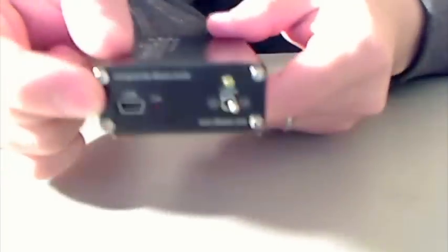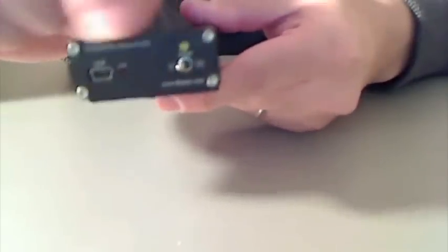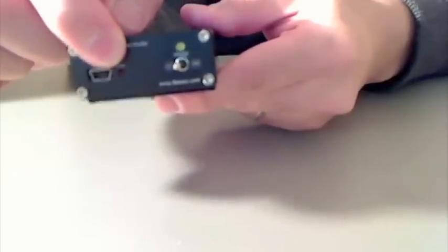It has a nice aluminum brushed finish which looks very nice. On the back, you have the USB connection. You charge this through USB by connecting it to your PC or a charger. In Japan they don't provide the charger, but I think in the States they do. If you flick the power on with USB connected, it starts charging and a yellow lamp glows up here. The other indicator is for when it's connected as a USB DAC.